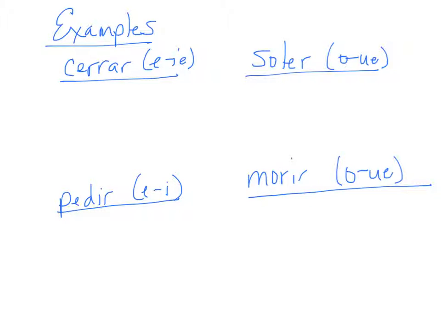This is an opportunity for you to practice some of your stem changes in the subjunctive. Again, make sure you remember that if the verb ends in either AR or ER, you're going to stem change only in the boot. And if the verb ends in IR, you're going to do a double stem changer, one inside the boot and one outside of the boot, according to the chart on the previous slide. Take a minute, give these a try, and then see what you come up with for answers.